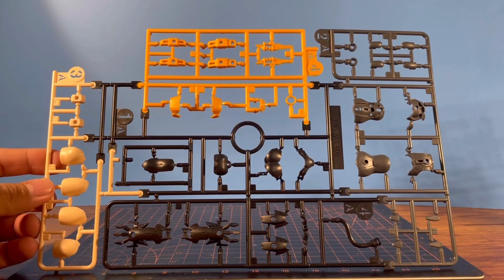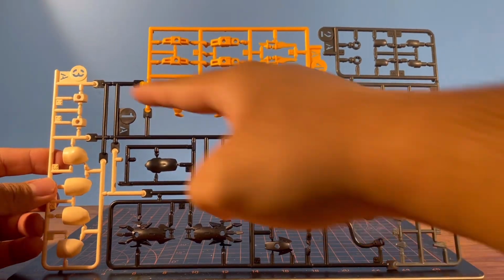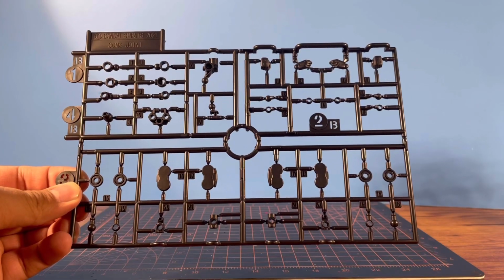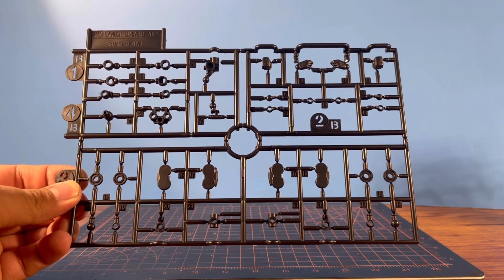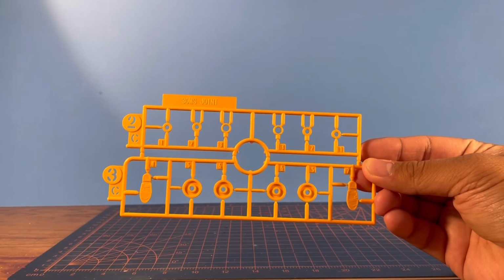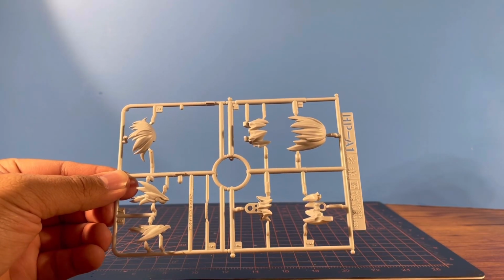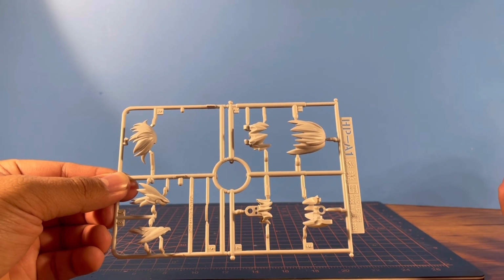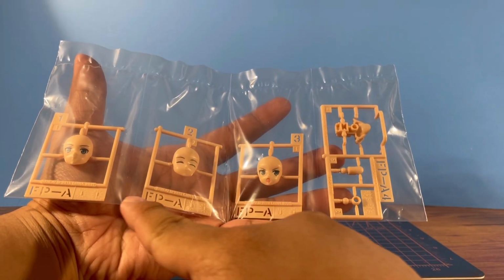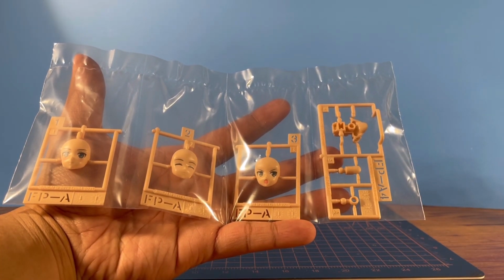Runner A is going to be a multicolored runner. We got some black, some yellow, some gray, and skin tone parts. Runner B looks like lighter black parts. Runner C is gonna be more of those yellow parts. Runner D, we got more black parts. Runner HPA1, and I'm gonna assume HP means hair parts, is gonna be the silver hair parts. Finally, we have FPA4, which is, of course, face parts.